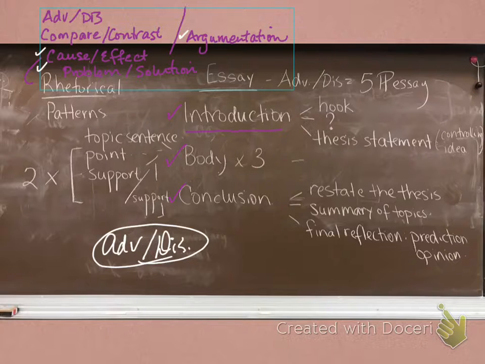So in the introduction, we started with that hook, and the hook is important because it captures the interest of the reader. So you want to say something interesting that's generally about the topic that you are writing about. That next sentence, we weren't sure what to call it at first, but then we established later on that that's our bridge sentence. And that's because you need something in between the hook and the thesis statement.